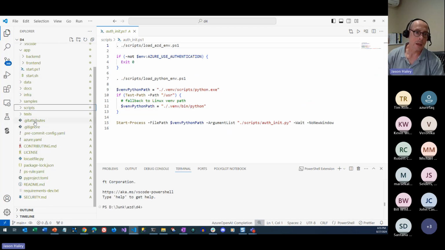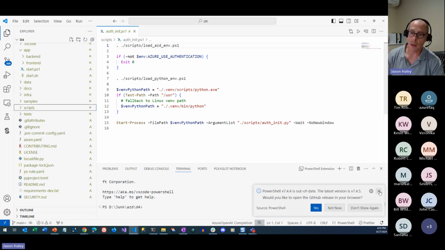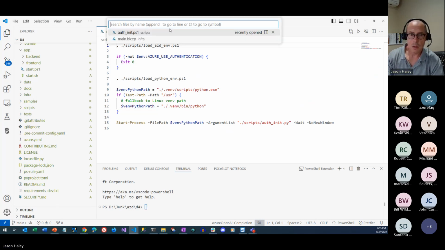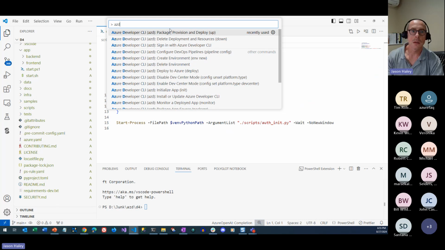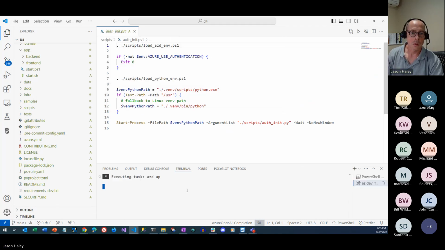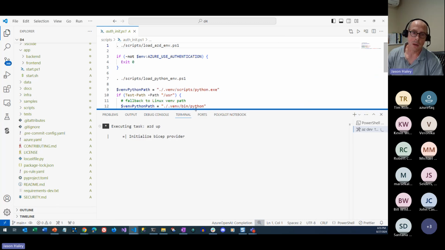But out of the gates, if you're not doing any of the auth configuration, then you can just do AZD up. So let me show you how to do it. If I say AZD up, so I click on up, and then this is using it inside of Visual Studio Code.